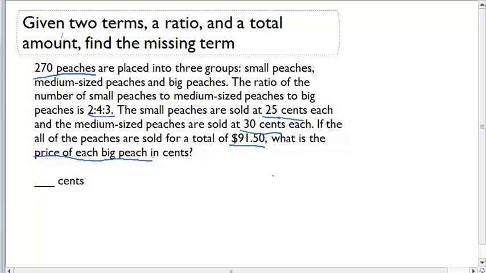So this is a complicated problem. We're starting off with a ratio and a total. We don't know any of the amounts that we sold. We have some prices and we want to figure out the price of big peaches. Let's start off. Let's first try to figure out how many of each did we sell. We know that we started off with 270, and we also know that we have this ratio.